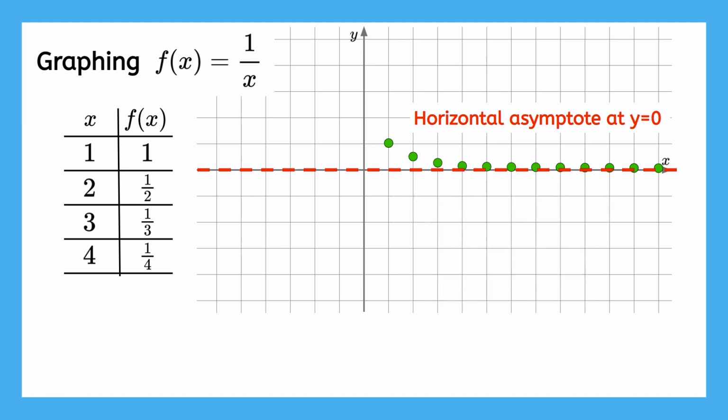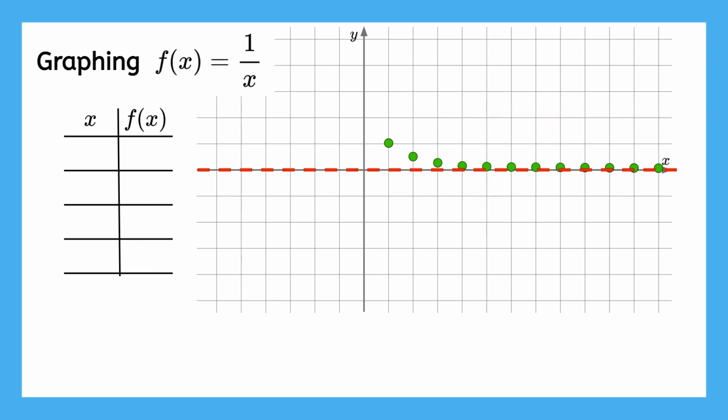This gives us a good idea of the shape from the x value of 1 onward, but we know that we can't plot a point at x equals 0. So what do you think will happen between 0 and 1? Let's graph some points in that area to see what it looks like. A good number between 0 and 1 to start with is 1/2. So what would f of 1/2 equal? f of 1/2 would be 1/(1/2), and 1 divided by a half is 2. So we can plot the point (1/2, 2).